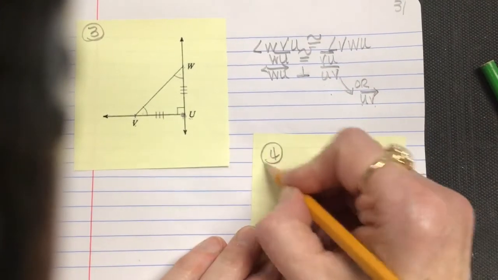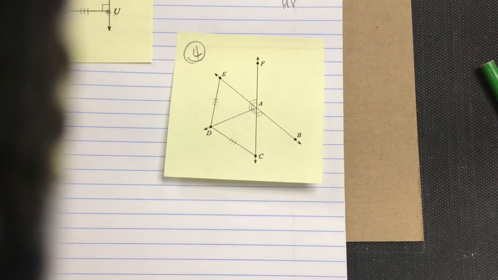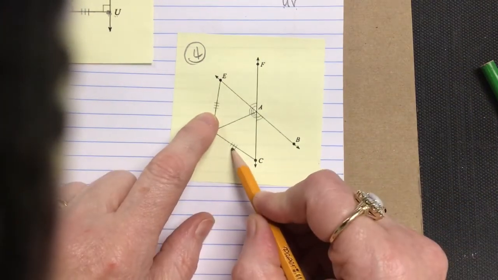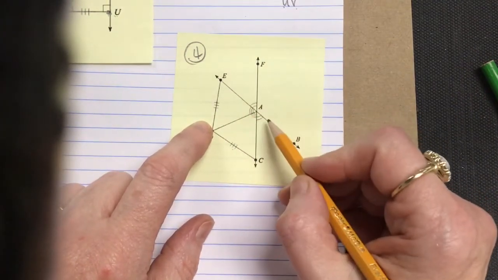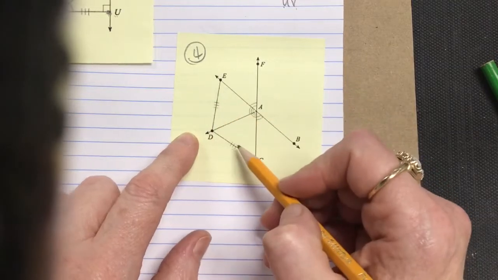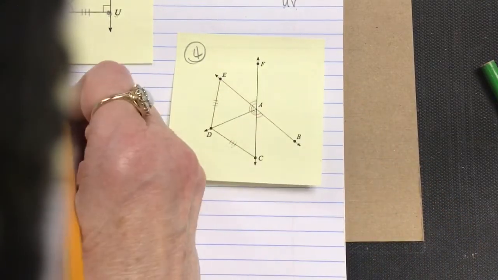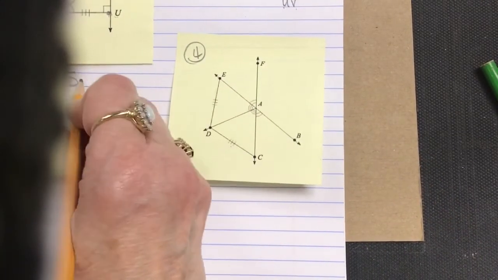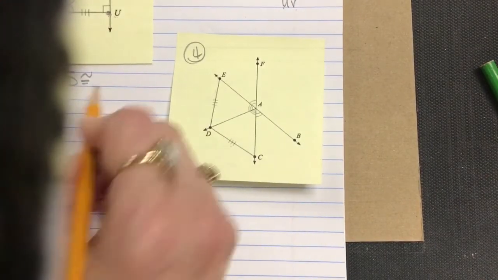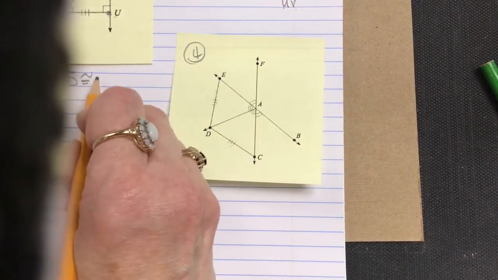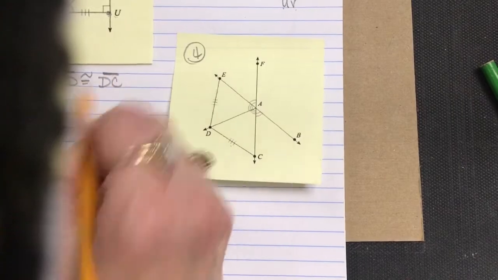Lesson number 4. Okay, now what do you have in this one? All I see are congruent things. Do you? We haven't seen this one yet. I see some congruent segments, and then I see a bunch of yucky stuff going on in here. Let's get the segments first. So segment ED is congruent to what's the other one? Segment DC or CD, either way.